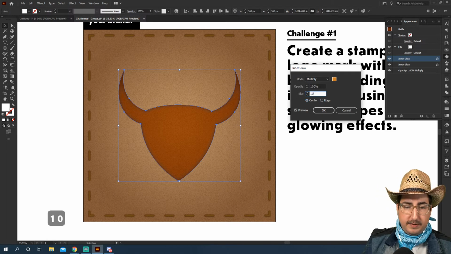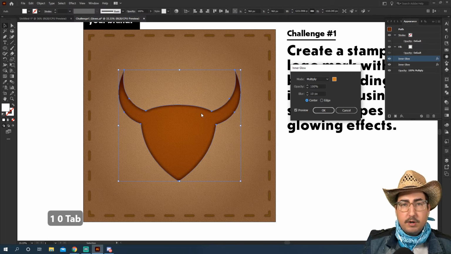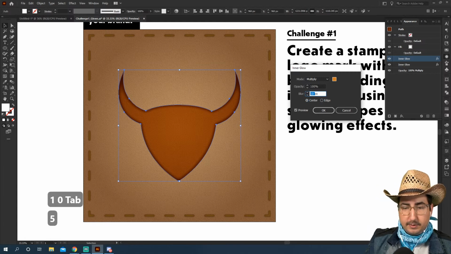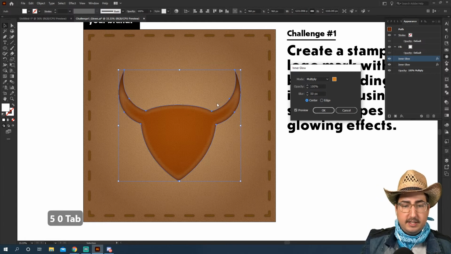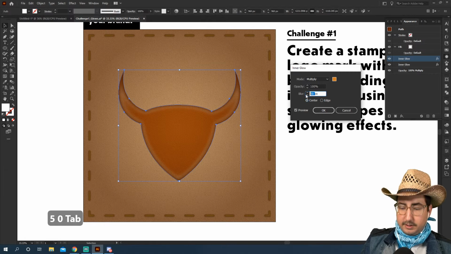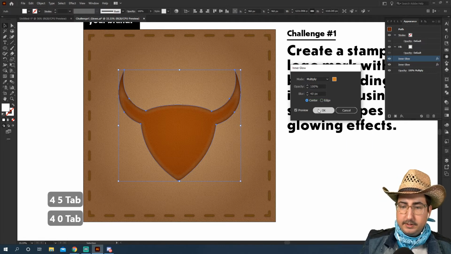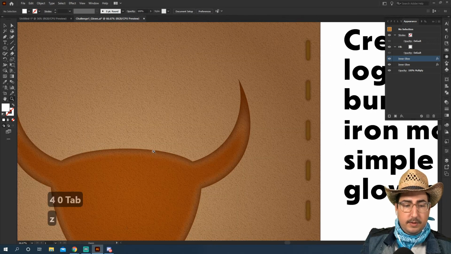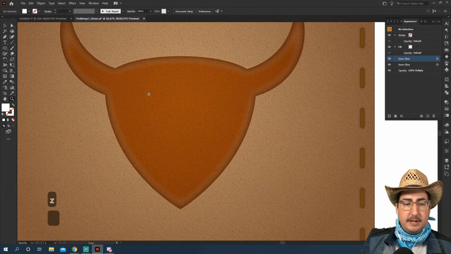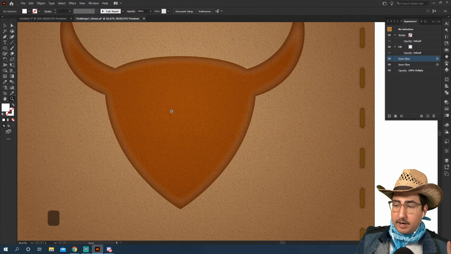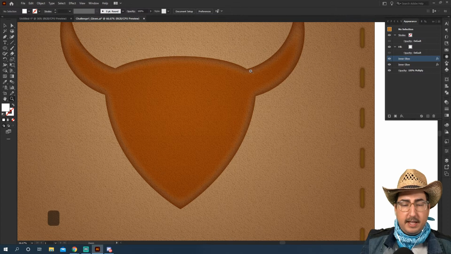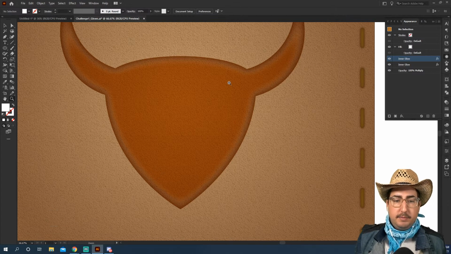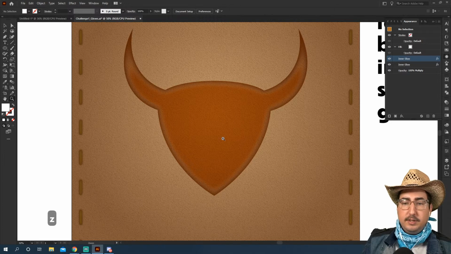We can change the amount. So if I take this down to 10, it's going to give us more of that edge. If we take it up, it's going to give us less of that edge, right? And start to kind of push out. So I want to go somewhere between there so we have a little bit of interaction, but not quite as much as we have. So let's go to 40. Looks good. So we can see that it indeed has the inner glow that's darker, but then it also has an inner glow that's coming from the center and glowing out so that it interacts and makes it a little bit lighter there. So that's starting to look a little bit more like it's burned into the shape, right?